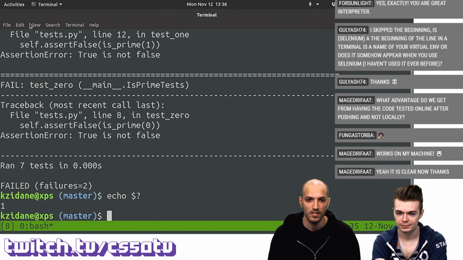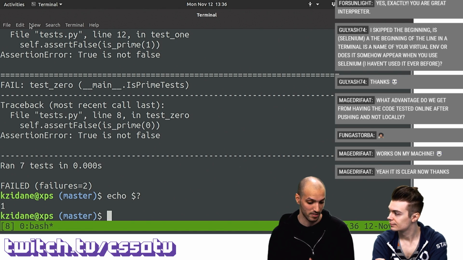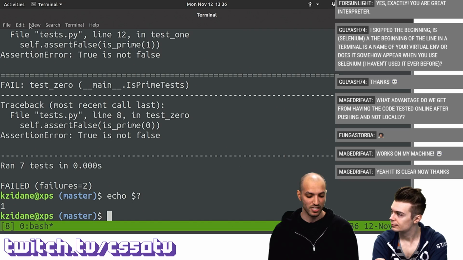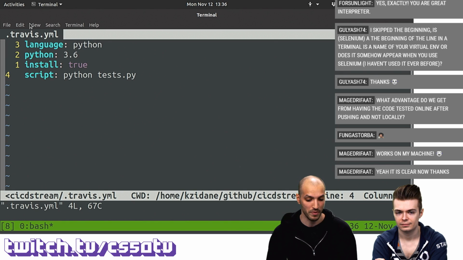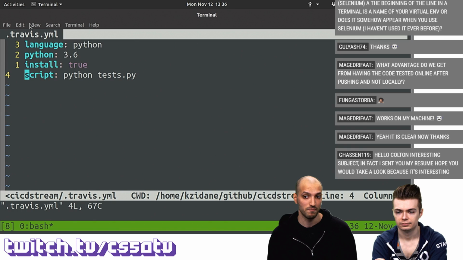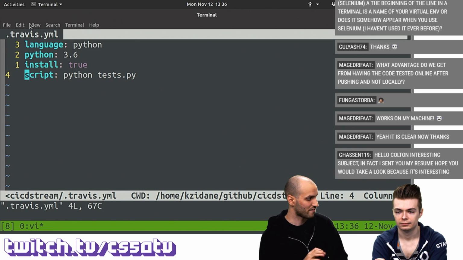Makes sense. All right. So now that we know that the exit code is success if all tests pass, and a failure code if one or more tests failed, Travis actually uses these exit codes to determine if the build succeeded or failed, right? So it's going to run your command, which is the value of the script key, in this case python test.py, and if the exit code for that is not 0, it's going to fail the build.